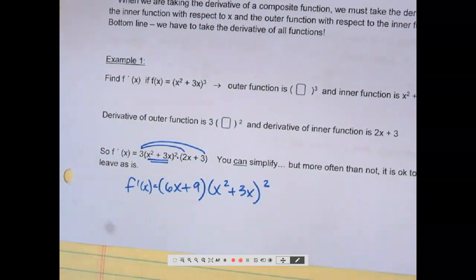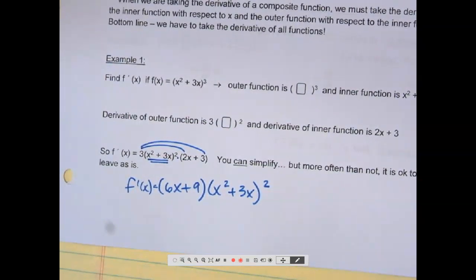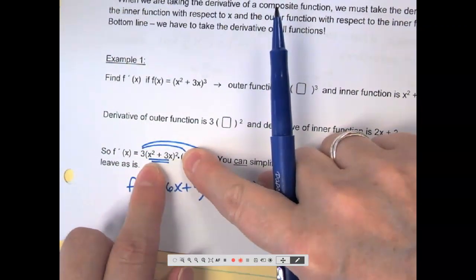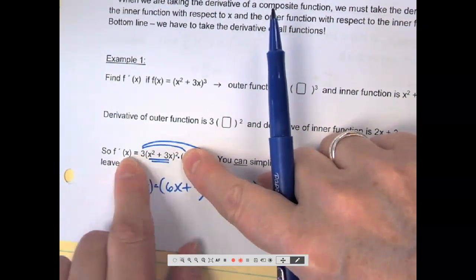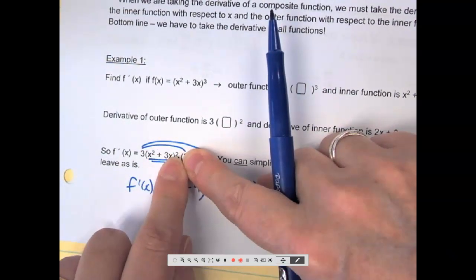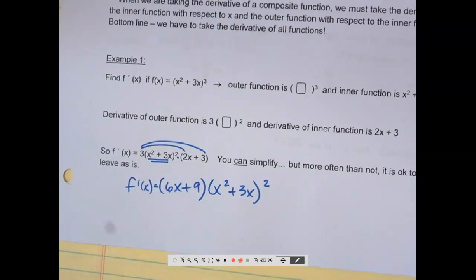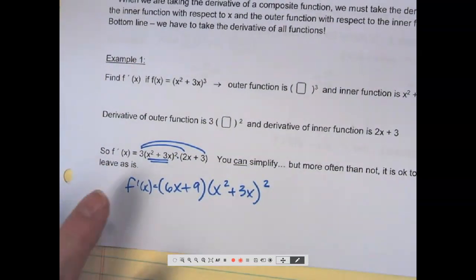Yes. So when you find the derivative of the inner function, you can't just replace the inside with 2x plus 3. Because each step you're taking the derivative of one function at a time. So when I wrote this, I was only dealing with the derivative of power of 3. So I bring the 3 down, leave all that stuff squared. Then I multiply by the inner function derivative. So it's the derivative of the outside times the derivative of the inside. And sometimes we might have 4 functions. You just keep going. If we left it as that up there, it'd be right too.